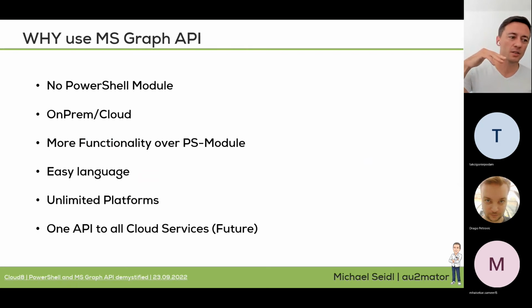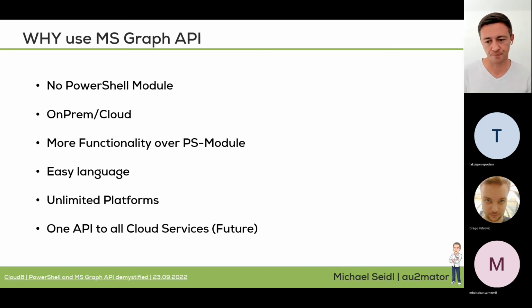But if you understand the schema and the idea behind the REST API or the Graph API, it is easy to use. And we also see the documentation on the Learn platform from Microsoft. You get everything you need to write your PowerShell scripts and use it with MS Graph API. As I said, today we talk about PowerShell and MS Graph API, but of course you can use it for all other development environments, scripting languages, development languages as you like, JavaScript or C# or whatever. It is a REST API, but you can use it with all development environments you can imagine.